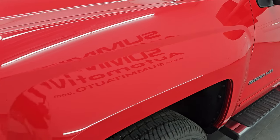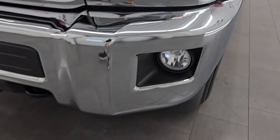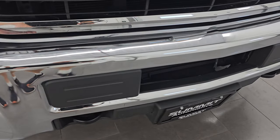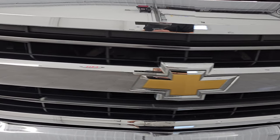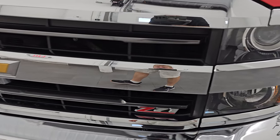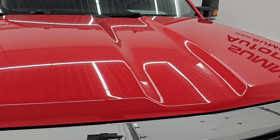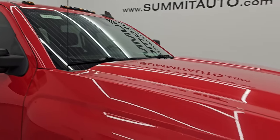Front fender is in excellent condition — no major dents or dings. It does come with the projector headlamps and the factory fog lights. Front bumper is in nice condition; there is one tiny little thing to disclose there, but that's why we do these videos so you get the most accurate representation possible. Z71 grille — the hood is in excellent condition as well, no major dents or dings, and it does have the cab lights up top.